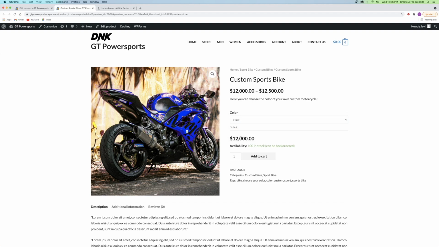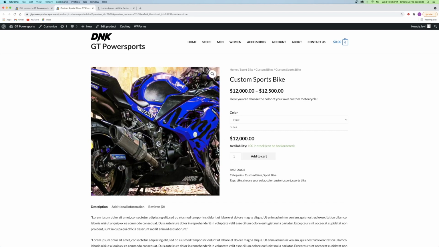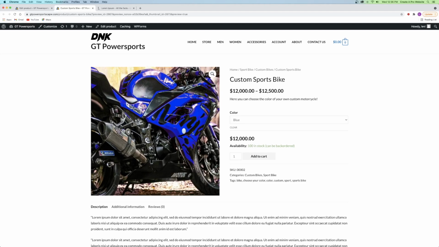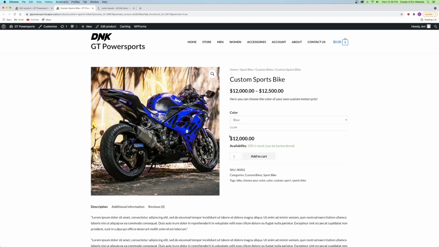So that's pretty cool. And then if you already selected manage stock on the main product, then in each individual variation, you might want to also check that manage stock button so that you don't, you know, say that someone bought a red bike, but then your stock goes down by 1 on the blue bike section. Does that make sense? So you might want to manage stock individually for each one of these.